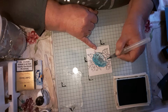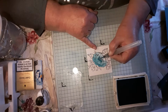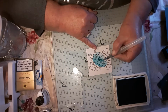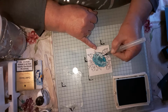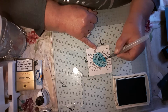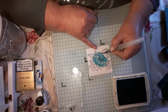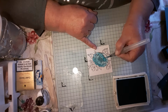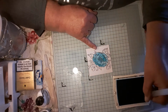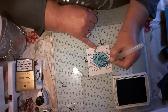And then where you want it darker, you just put more on and make the centre a bit darker. And then bring them out to where you want it lighter. So that's our flower, nearly done. And then I'm going back in and just darken up some of the edges and some of the centres.